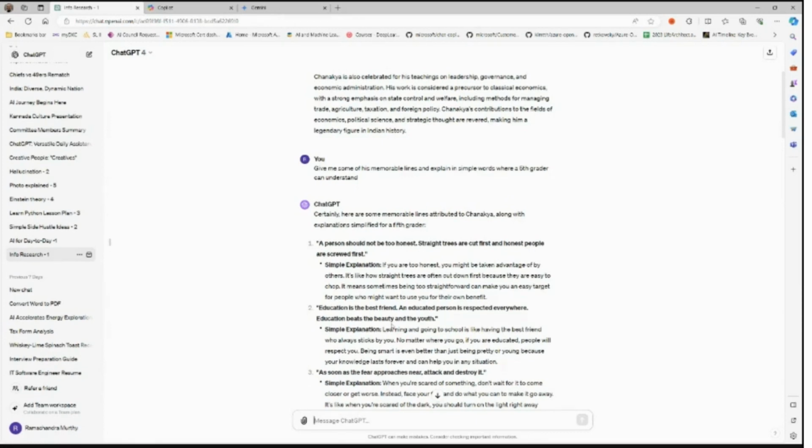Now, think about it. If I'm a student and there is an essay to be written on Chanakya right now, and my father asks, did I do the homework? Probably in a minute that homework is done, because all I have to do is type in a prompt saying, write a one page paragraph on Chanakya, and then boom, it comes up. And then I take that and submit it. I'm done. The reason I mentioned that is how it is going to impact education. Yes, that is cheating, but that is going to happen.